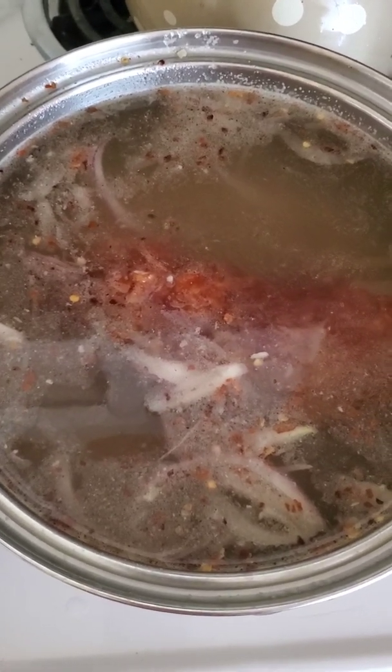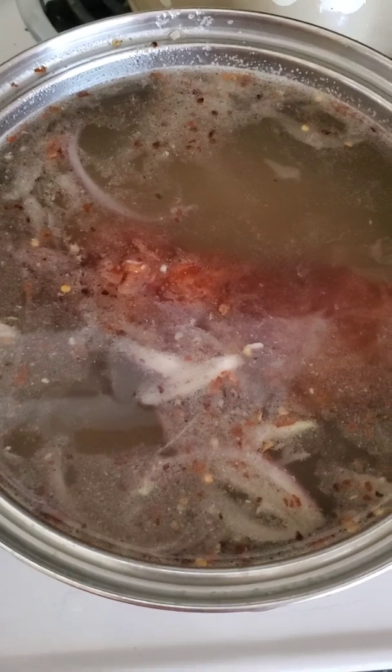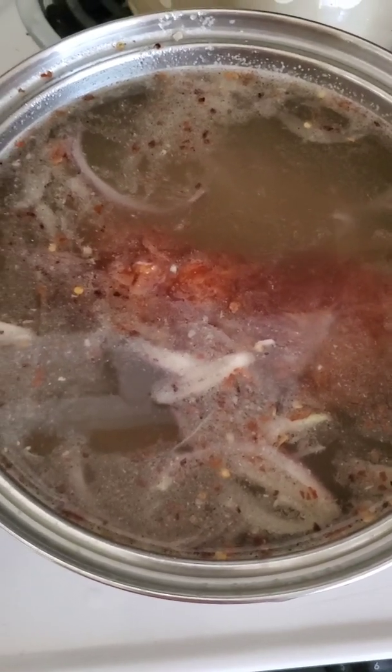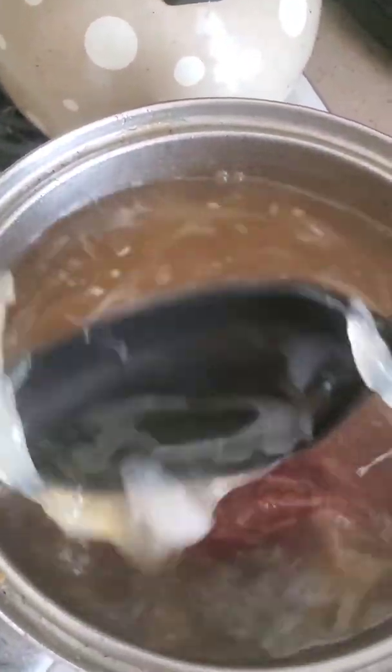So make sure you season the water, because it'll taste very bland since there's no ham hock soaking in it. So please, please, please be mindful of that one part. Alrighty. That thing smells good.